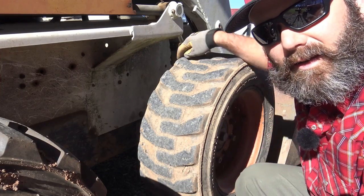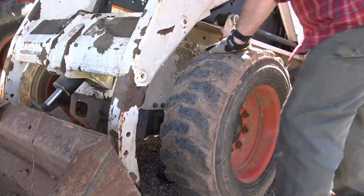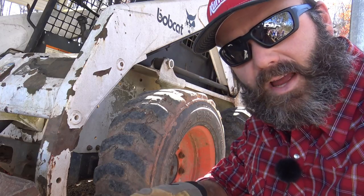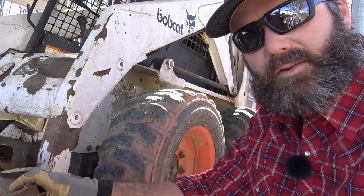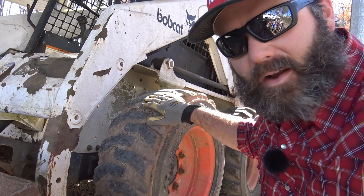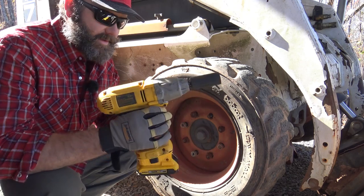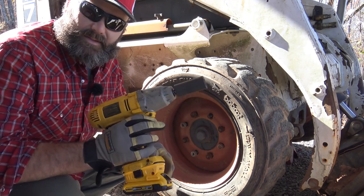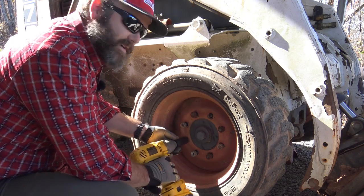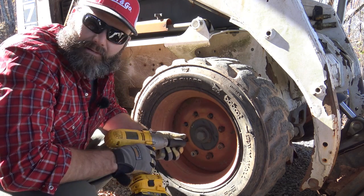At this point we'll put our jack stands underneath the axle, which is right here. We'll go around the other side and do the same thing. We placed it up on jack stands because we don't know if it's going to be a day or two — this lift may slowly settle, and we sure don't want to have our skid loader axles laying on the ground. That wouldn't be very bright. One of the best investments I ever made on my farm — technology has come a long way with these impact wrenches. It's great, so simple. It makes it so easy — I'm not down here cranking on the wrench by hand. I've got an easy way to get these things off.